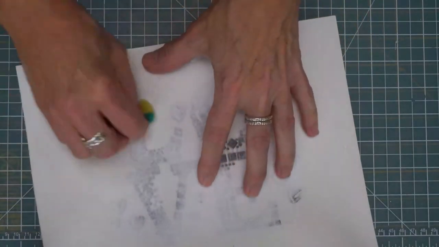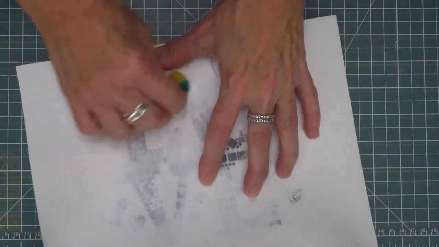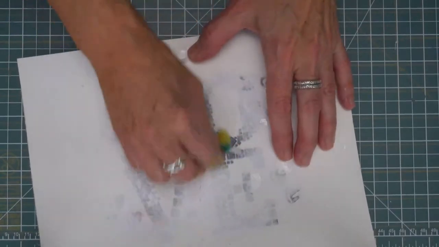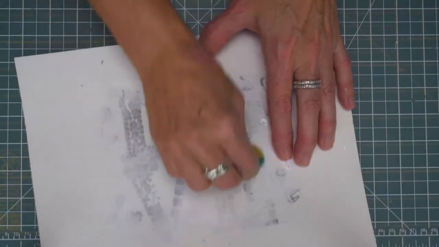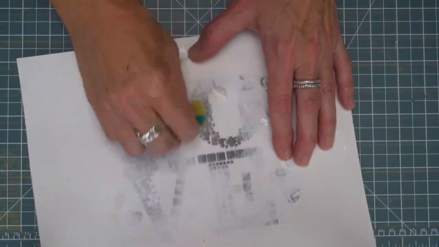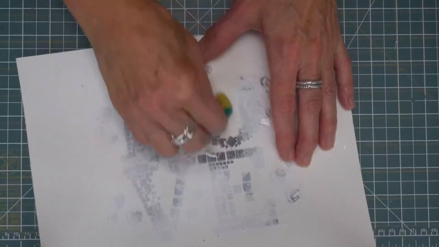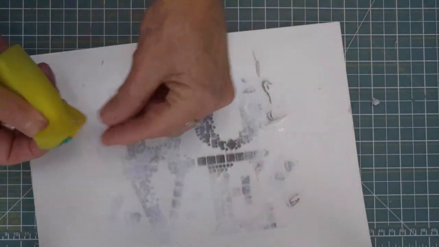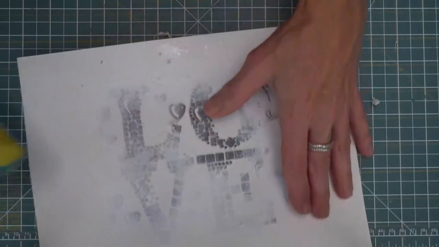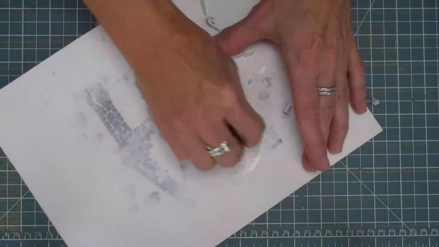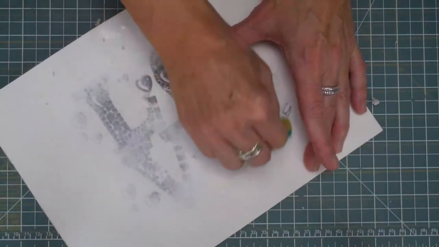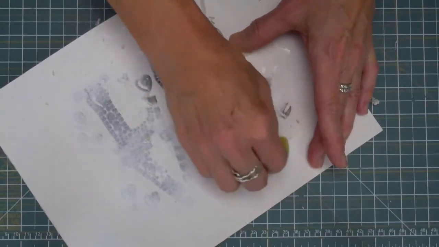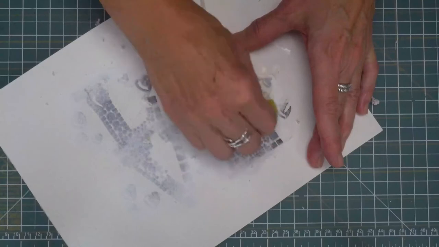Now, this is a painstaking process. You shouldn't rush it. It can take quite a while. And you'll see that I'm slowly but surely revealing the image underneath. And the technique that I use is just to remove as much as I can so that I feel like I've removed the whole layer and then I let it dry.